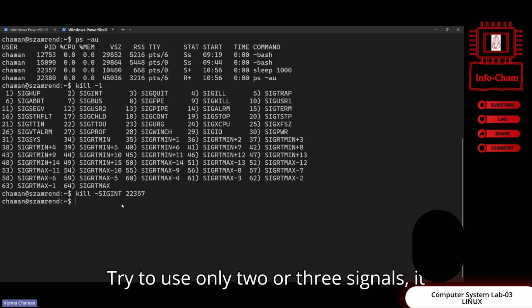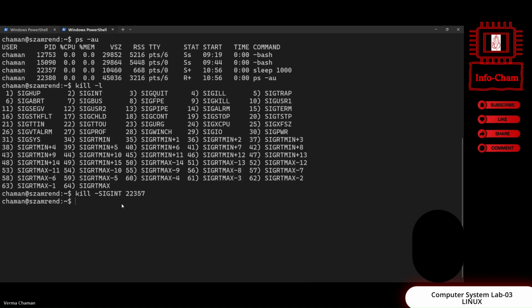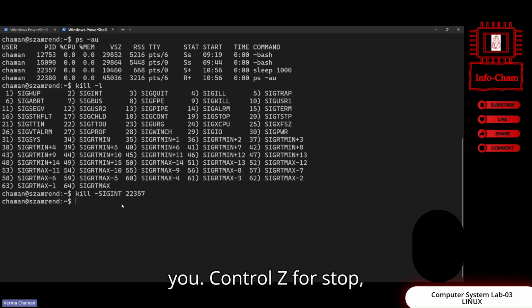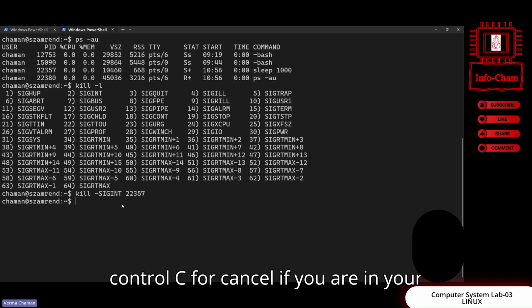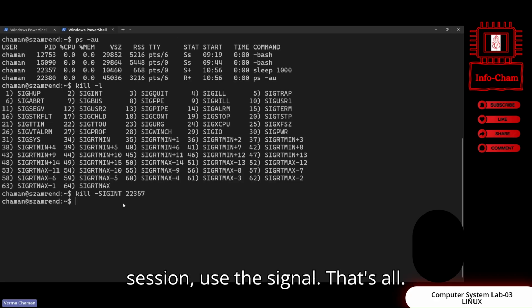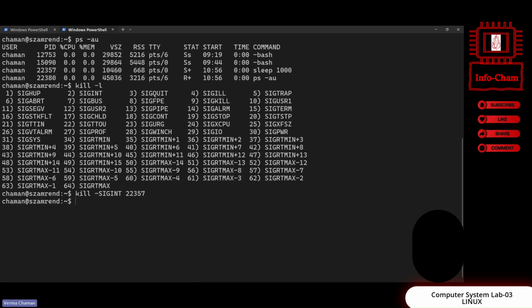Try to use only two or three signals, it is enough. So Control+C and Control+Z are clear to you. Control+Z for stop, Control+C for cancel, if you are in your current session. If you are in another session, use the signal. That's all. No other choice.